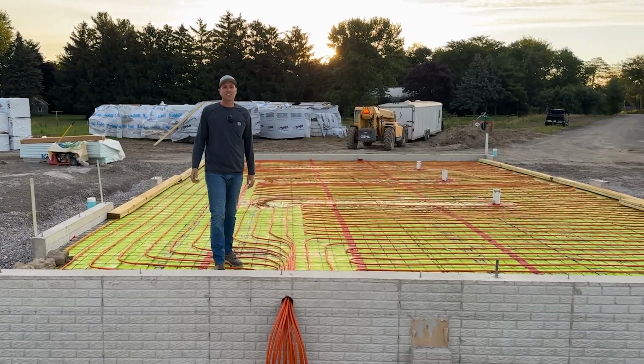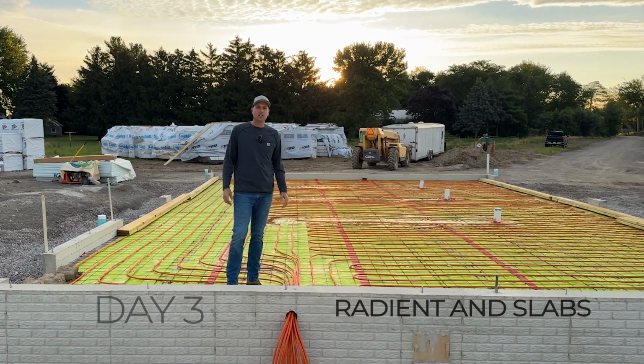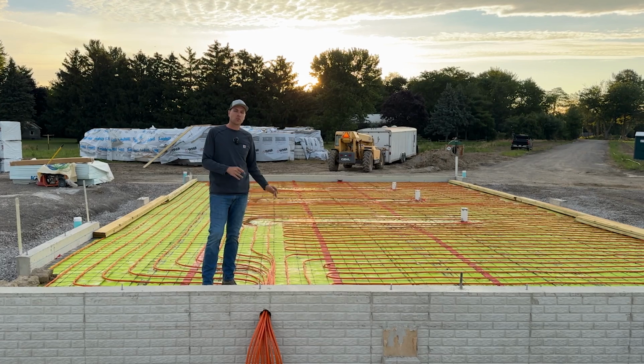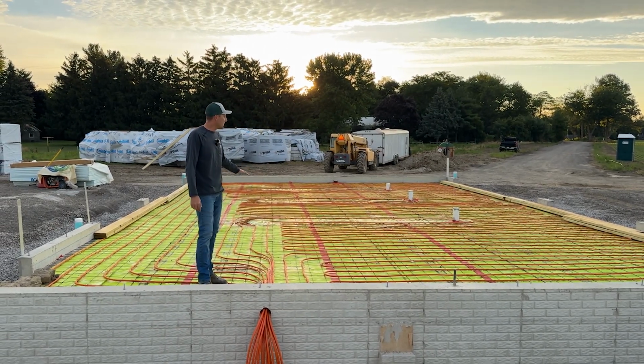All right, well, we're out here at the timber frame for the last day here. We're talking about the slabs and the backfill. So I wanted to go through a couple details that we put into this garage floor, and I want to show you how we do the PEX in here. So you can see that the PEX is all laid out in the floor.